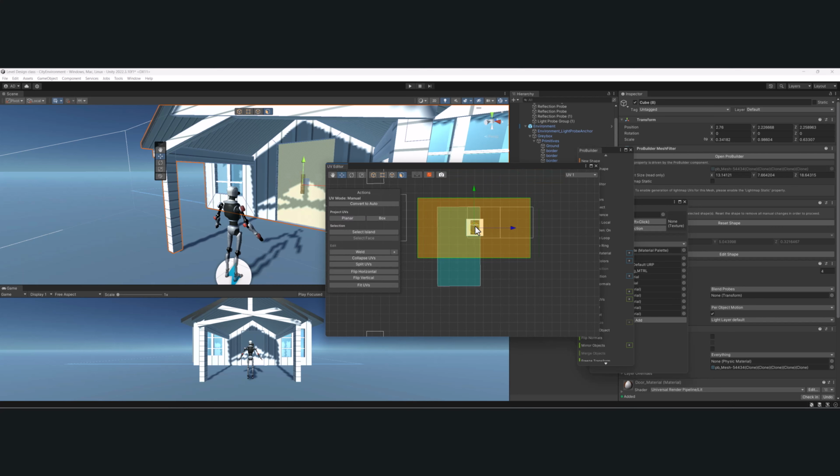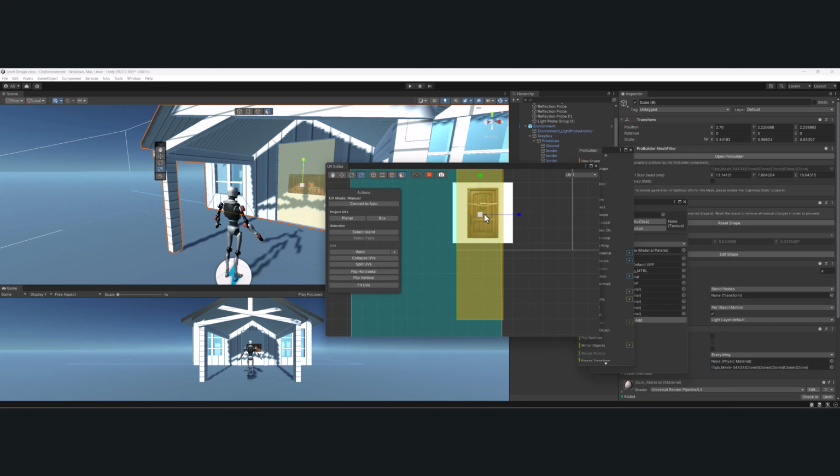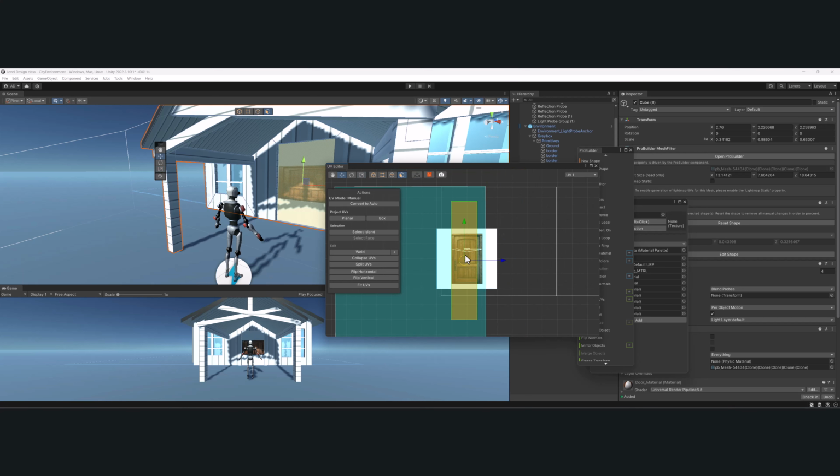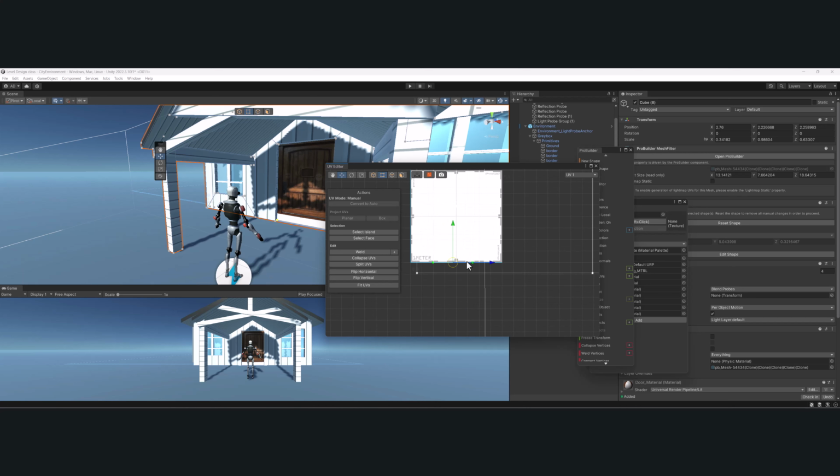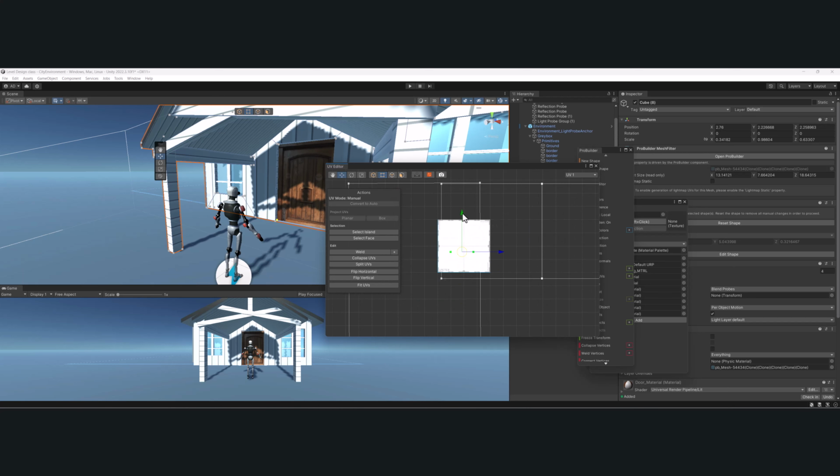And now I could just hit R and start to shape this so that it matches the door shape. So I'm going to line up that corner there. And then I'm going to grab these two here and just move them up so they match the bottom of the door like that.